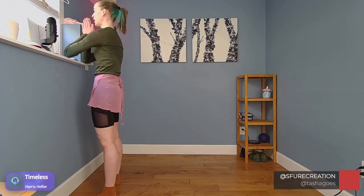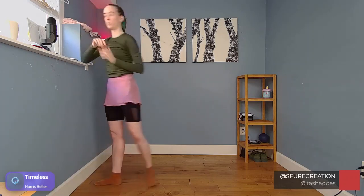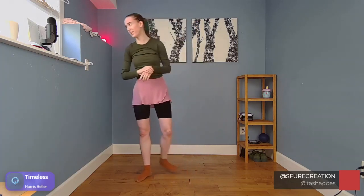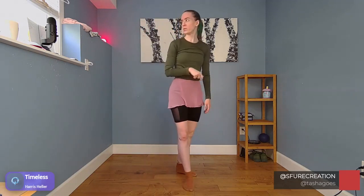Let's do our tendu, the one that's connected to the bar one. Because we reversed this one too, I think exactly a month ago. No. Yeah, sometime in June. We did forward and reverse of this one.